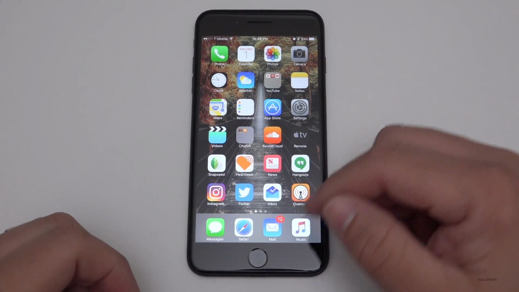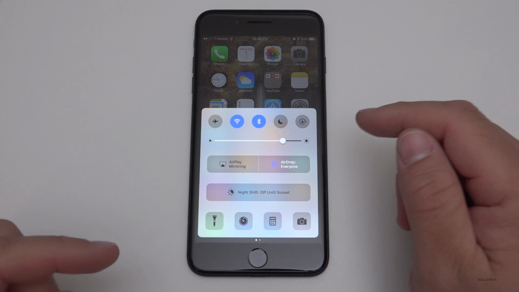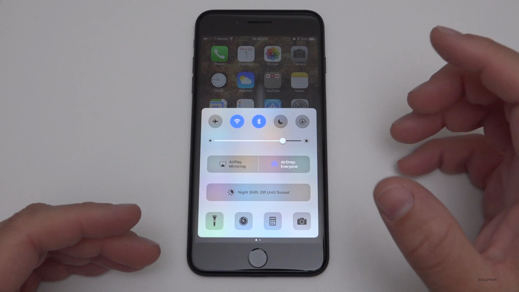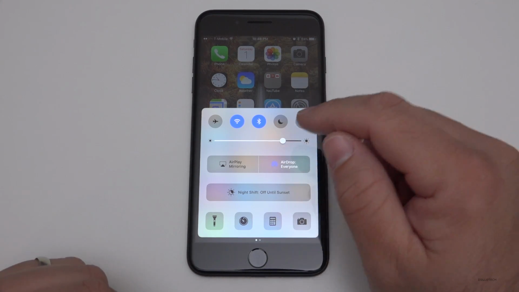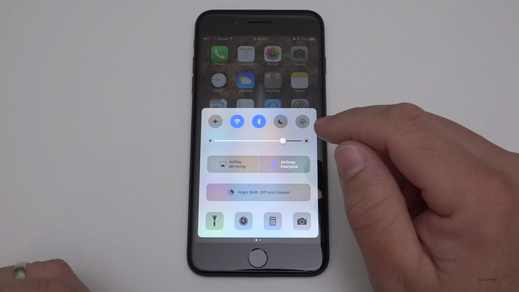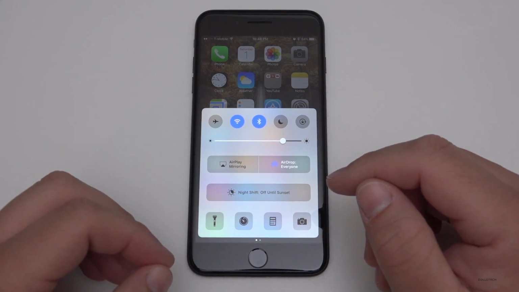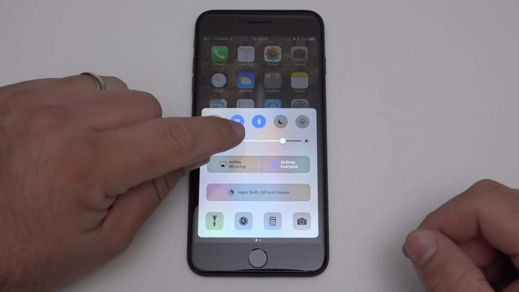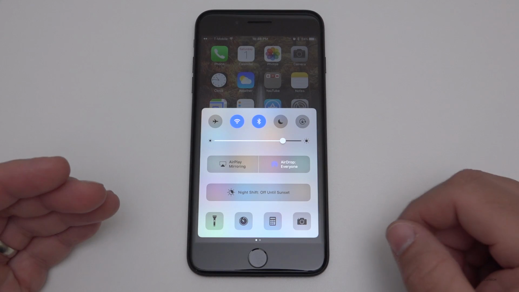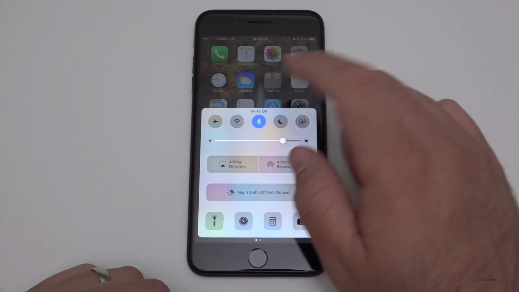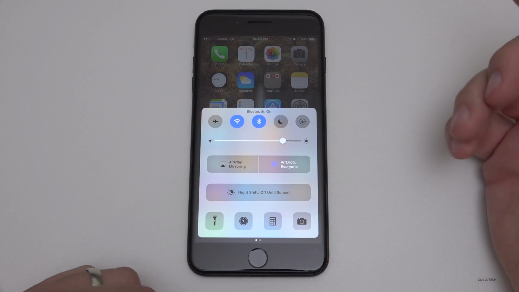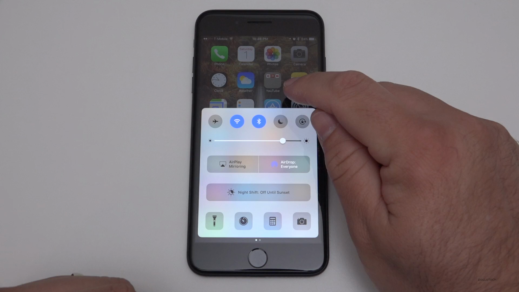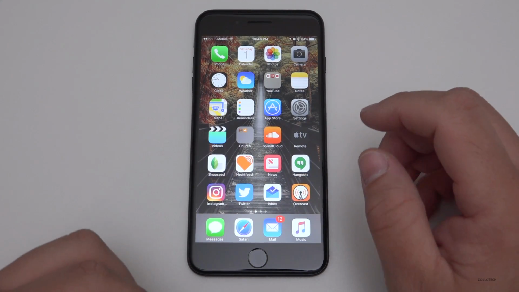The next thing we want to do is make sure that Wi-Fi is on as long as we're using Wi-Fi. Wi-Fi uses less power than cellular data, so LTE or 3G actually uses more power than Wi-Fi. So you want to make sure Wi-Fi is on, with the exception of if you're in an area you know you're not going to have Wi-Fi, you can save some power just by turning it off so that it's not seeking. That's the same as far as Bluetooth as well. If you're not using Bluetooth, turn both of those off and you can quickly do it from right here. It just makes it really simple and it will save you not a ton of power, but it will save you some power.